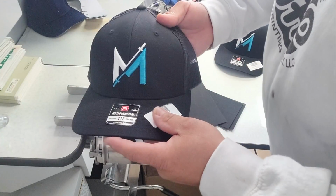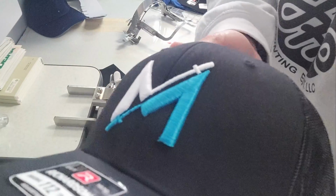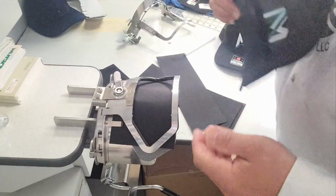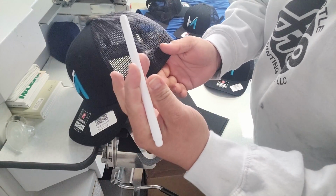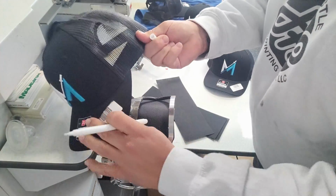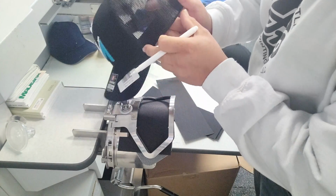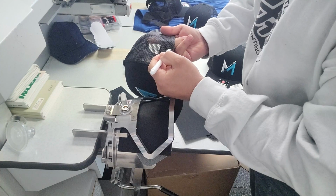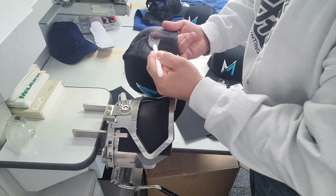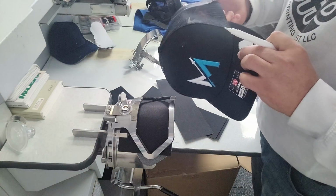So we've already done the front of these hats. We used a 3mm 3D puff on these, and as you can see, these come out nice. So we're going to do the side of the hat. There's different ways you could do this. You can eyeball it. I take one of our chalk pins and I just come in here and I try to find the center of this piece right here. So once I find where I want the center of it to be, I just put a line like this, and as you can see, there's nothing there, but when it dries, you're going to see a white line.